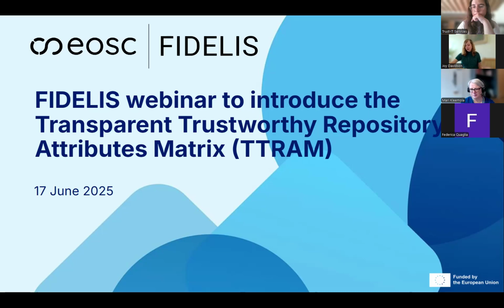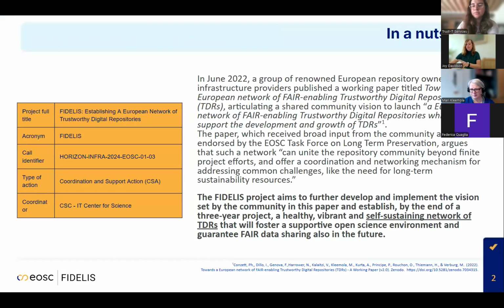So before I go into too much detail, I will just give you a little bit of information about the Fidelis project, for those of you who aren't aware of who we are. We're a relatively new project. We're an infra-EOSC project, and we started just in January this year. It will run for 3 years. We are a coordination and support action, and the main aim of Fidelis is essentially to establish a self-sustaining pan-European network of trustworthy digital repositories. So quite a lofty aim to achieve within 3 years.